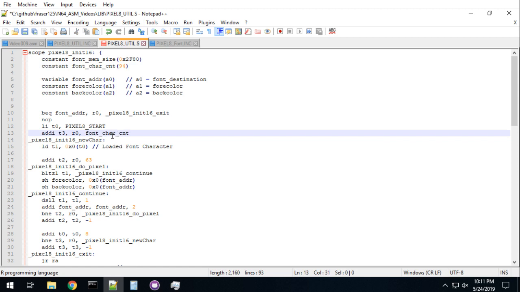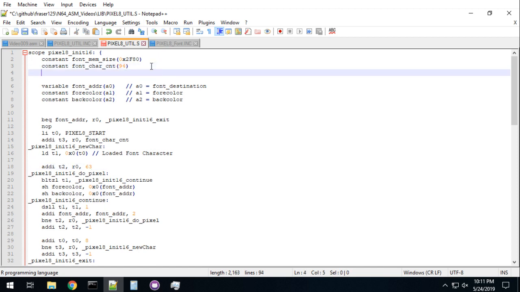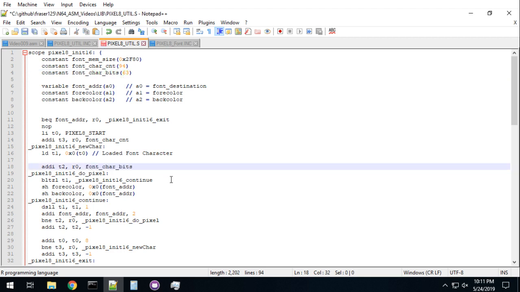So again, just kind of renaming these magic values. So 63 is the loop count, font character bits. It should be 64, but it's kind of self-maintaining. So we'll take this and replace that.